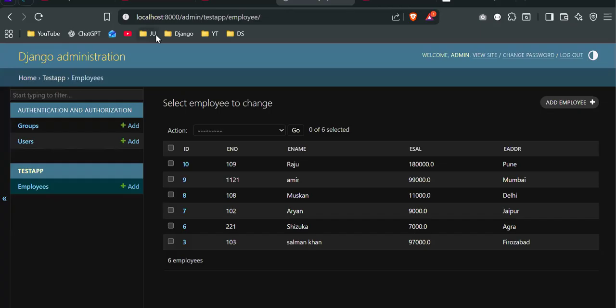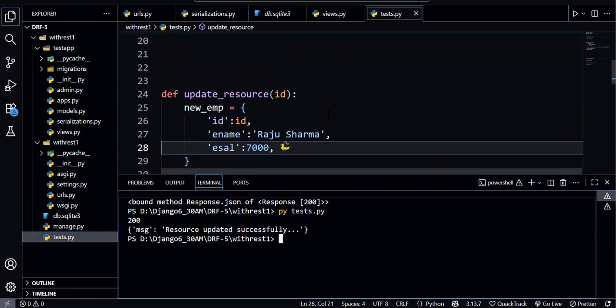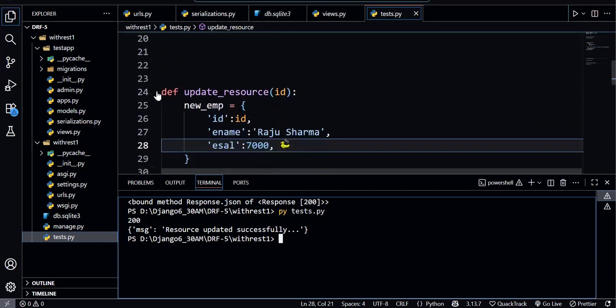Let's see whether it has updated or not. So Raju Sharma is coming. Whatever tasks we were performing using the normal serializer, we are able to perform all of them with the model serializer. It makes the code more readable. So updation is done.